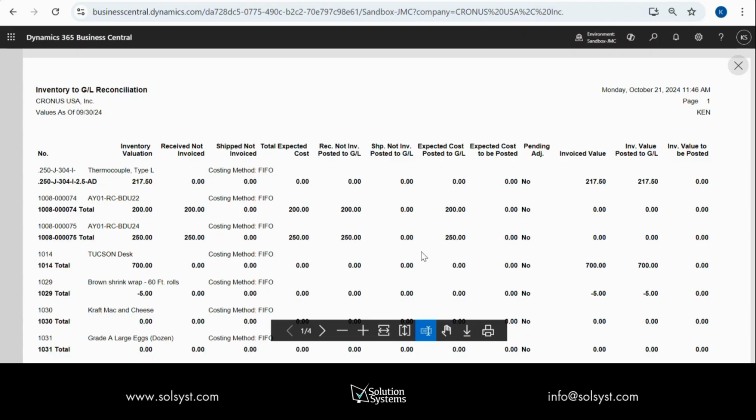So what you'll see is you have, for example, many columns here. The first column here, inventory valuation, is actually the grand total of your total inventory value for the item, which is really effectively a total of total expected cost plus actual cost value. So right out of the gate, it's kind of a little difficult to understand which columns are which. You also have a lot of other columns here.